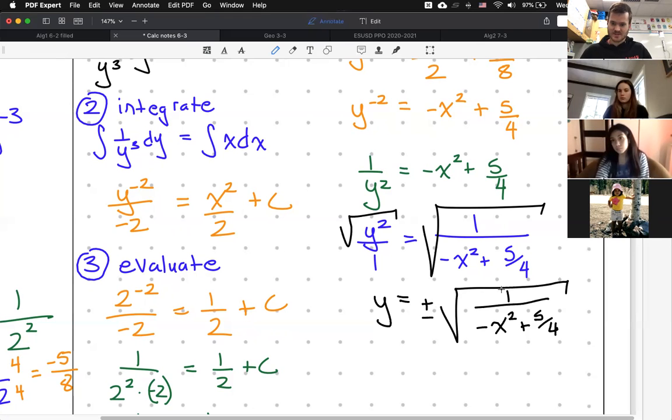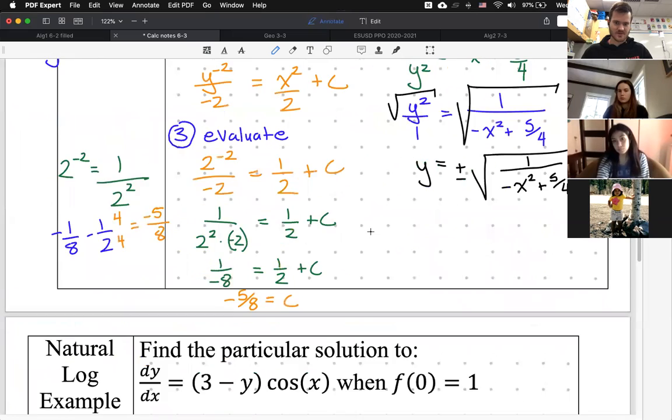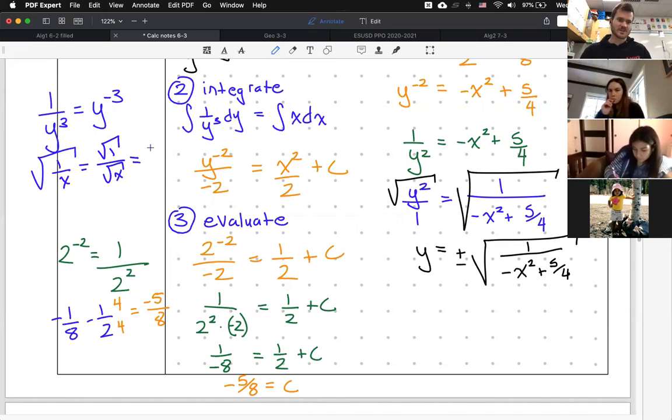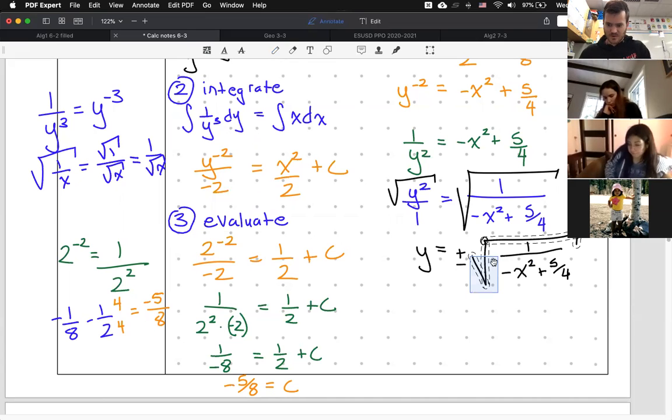And then the other thing that's kind of cool is when I have, and let me do this off to the side. Here's some room. If I have the square root of 1 over a, or 1 over x, it doesn't matter what variable I have, this is really equal to the square root of 1 over the square root of x. It's one of the rules of exponents. The square root of 1 is just 1, so this is really 1 over the square root of x, which means I really only need the square root in the denominator. It's kind of silly to take the square root of the whole thing.